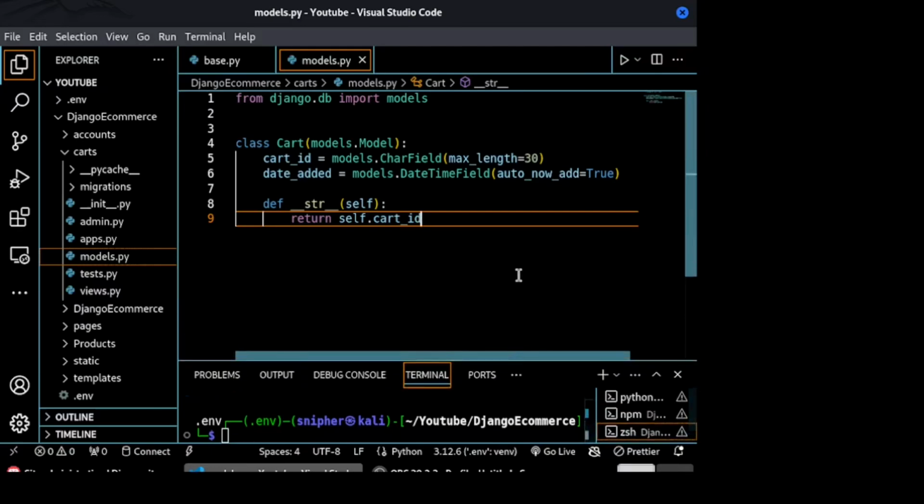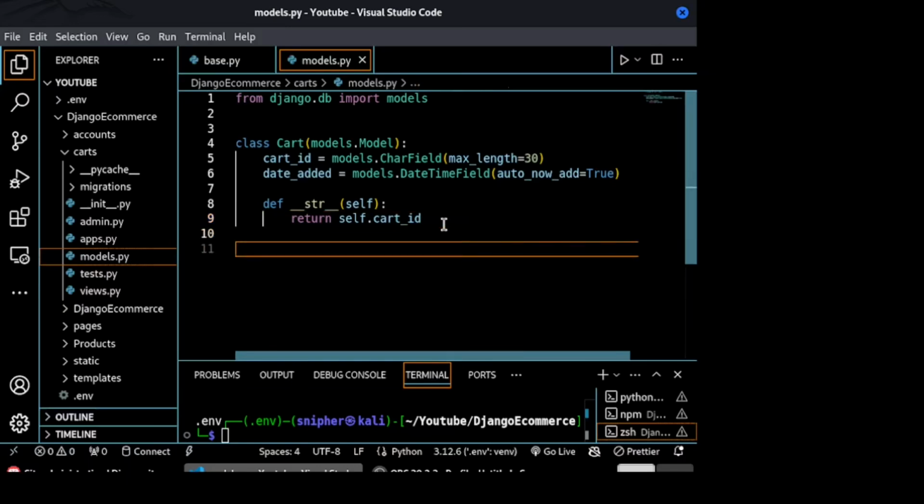Basically, let me give you a brief explanation of how this cart functionality will work. We will create a cart, and for this cart ID we will take the session of the user as our cart ID. Then we will have cart items that will be added to that cart, and the system will check if the products that have been added to the cart items already exist. If they exist, it only increments those products, and if they do not exist, it creates new ones. So that is how we are going to approach it.